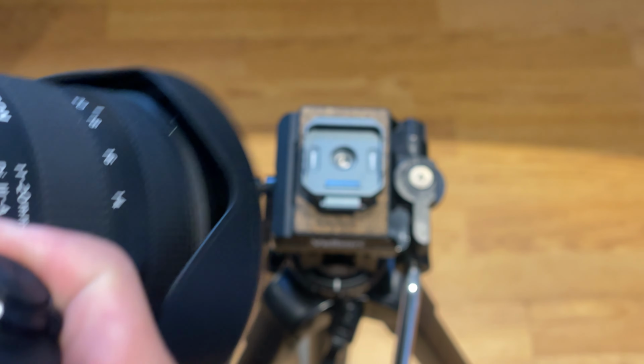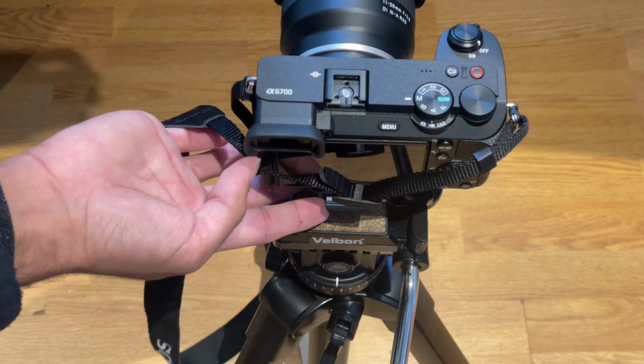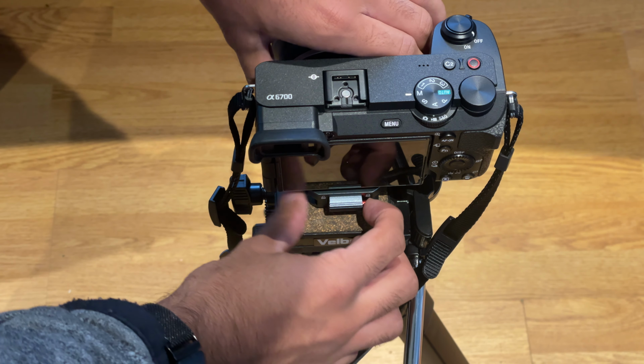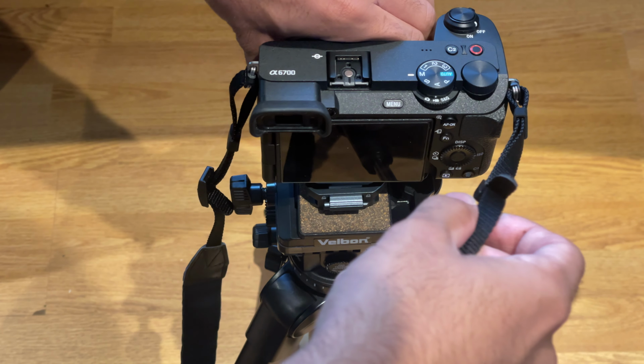You could just do your POV, you could just do your shots, and then whenever you want to put it on the tripod, just put it in here. So now it's in, and then you can easily lock it in place. As you can see, it's now locked in place. This camera is not going anywhere. And then to easily take it off, you simply press this down. Your camera is as easily removable as it is to put back on the tripod.